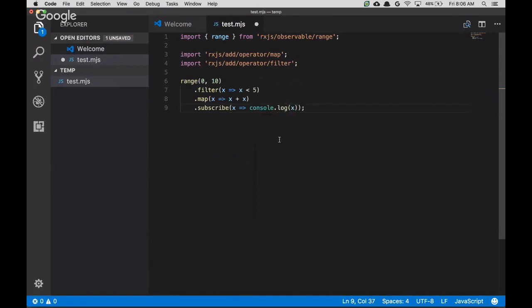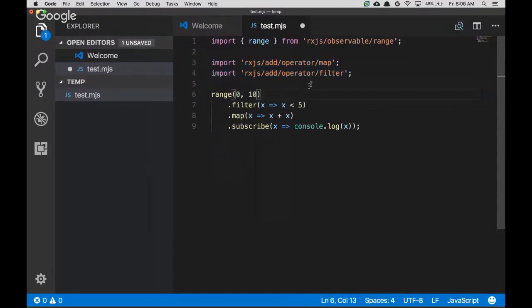And what's kind of crazy is this stuff here, lines 3 and 4, could be in anybody's file at all. Let me zoom in on this a little bit. Could be in any file in your project, and this would still work. But if it's not in that file, then this wouldn't work. If you stop using map or filter and you forget to remove these, your linter and your build system are not going to complain because they can't know that you're not using them. So those things kind of stink.